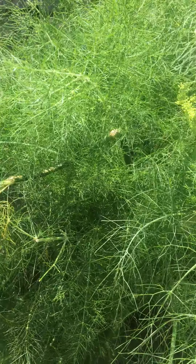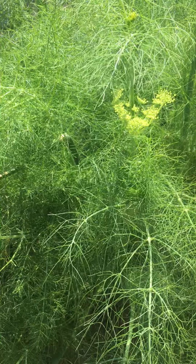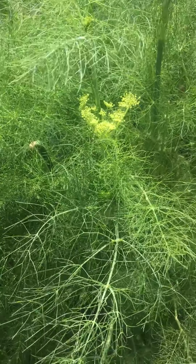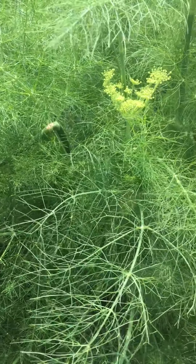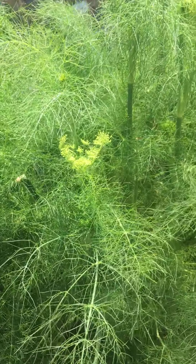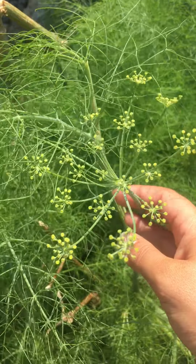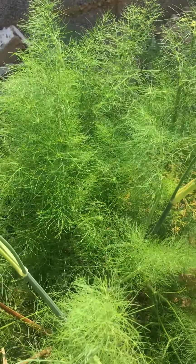And it's one of the main ingredients in gripe water for babies. So babies can have this, but it needs to be drunk as an infusion by the mother, so the baby will get it through the breast milk. And then when they're older, you can use it for colic as well. So the fennel is really well used and it's flowering as well at the moment. And the seeds are quite powerful as well.